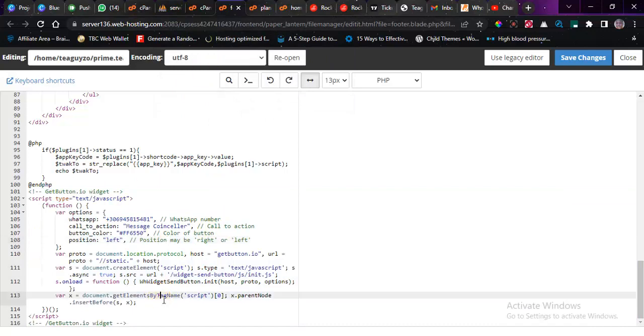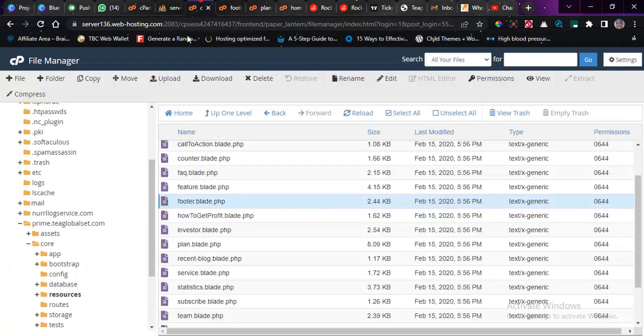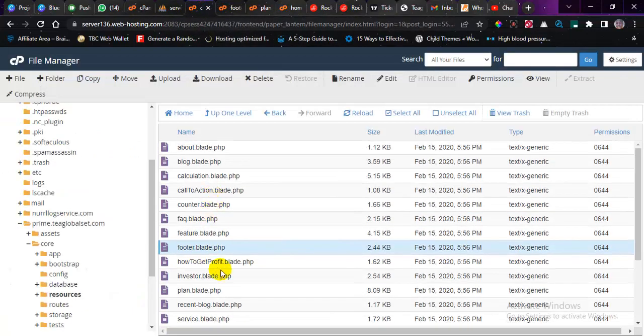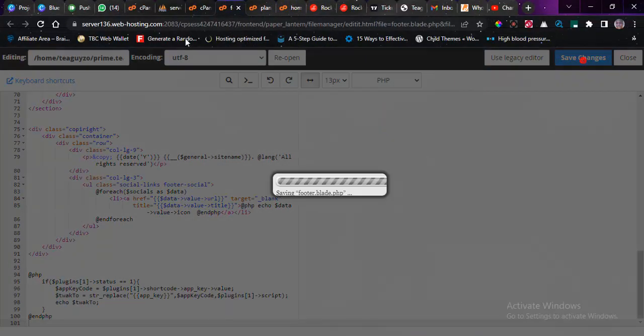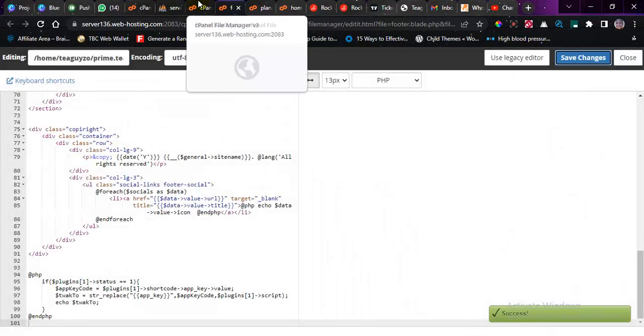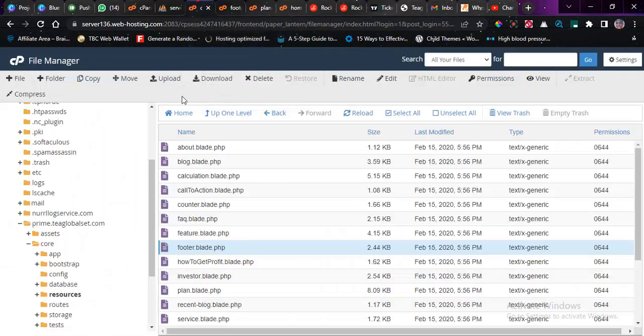So instead of placing it on the home page, the plan page, the blog page, the contact page, you can just place it on this footer.blade.php and it's going to take effect on all pages of the website. So let me undo this. Alright, so that is how we've added this widget.